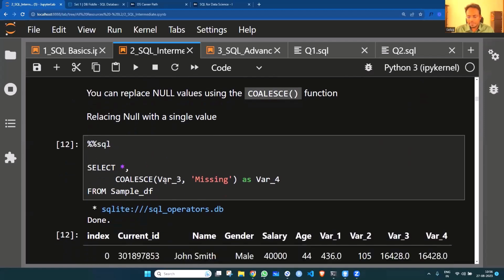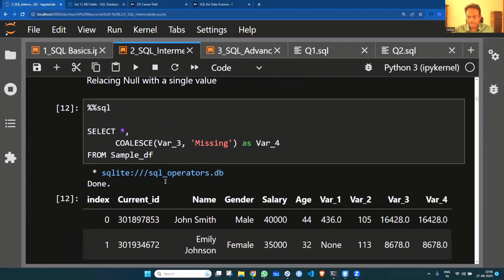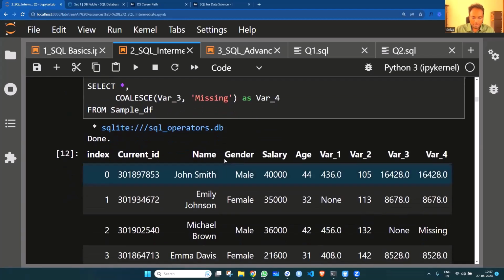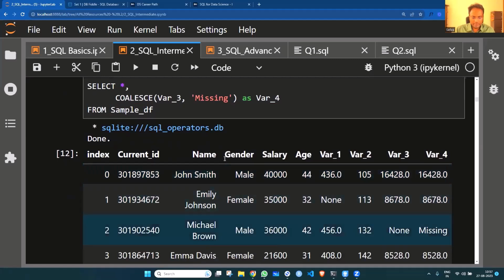Now see here in var3. So select all the columns. Then we are creating a new column using this command, right? And we are naming it var4. Here, coalesce var3 comma missing means take the value of var3, and if something is missing, replace the missing values with this particular text, right? So if you look at the output under var3, if it is missing, it's none here.